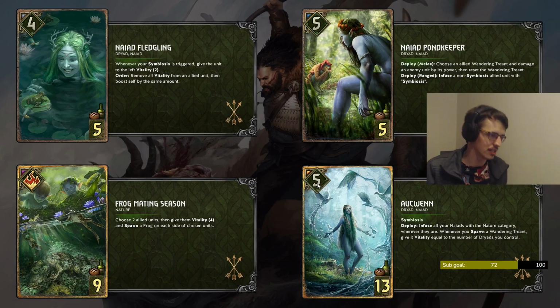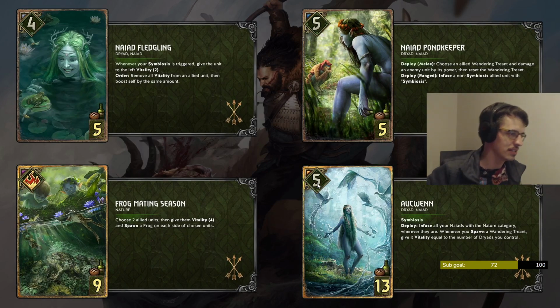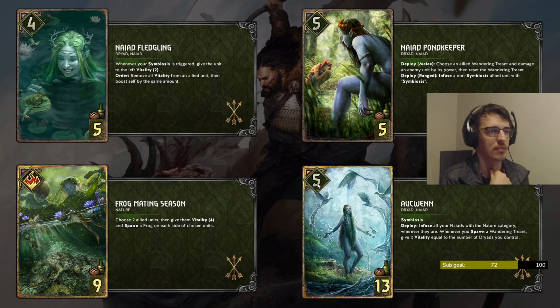Okay, so that's the frog mating season. Next, Night Pond Keeper. Pond Keeper is a deploy unit. On melee, it chooses a Wandering Treant, damages enemy by its power, resetting Treant to 1 power.